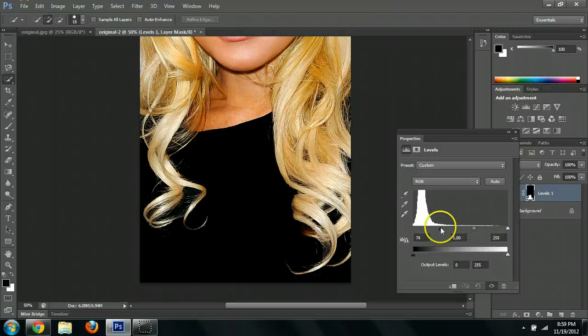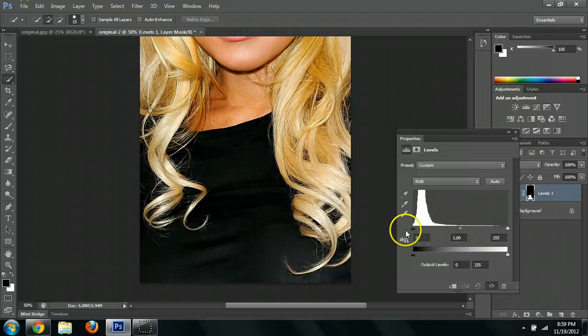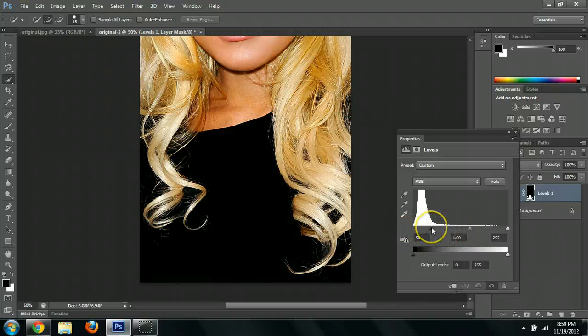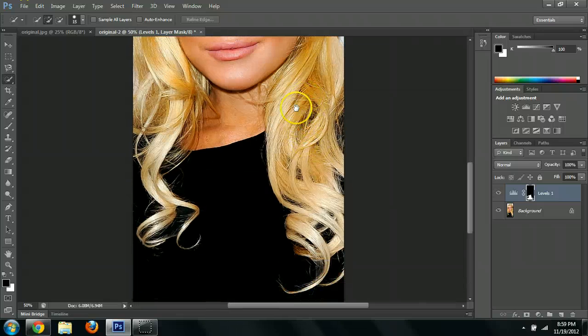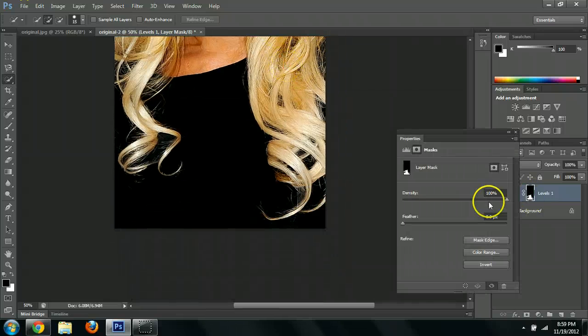You can't go too far because it really gets into her hair. It wasn't the best selection ever. But I can go down enough that I'm making her black shirt black, and that's what they wanted to do. And you'll see this little adjustment layer is now on the background, and that's what I want. So if that seems a little unnatural, I can go back and just double click on that.